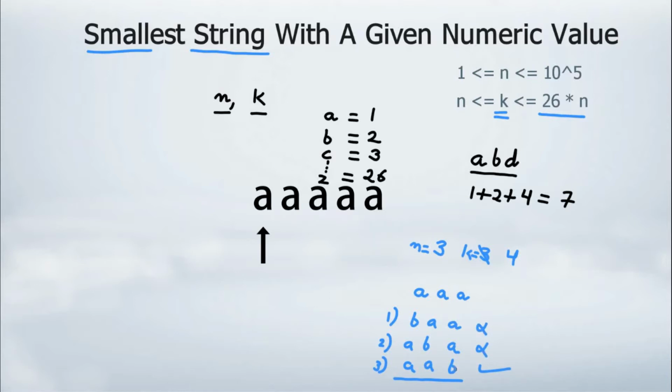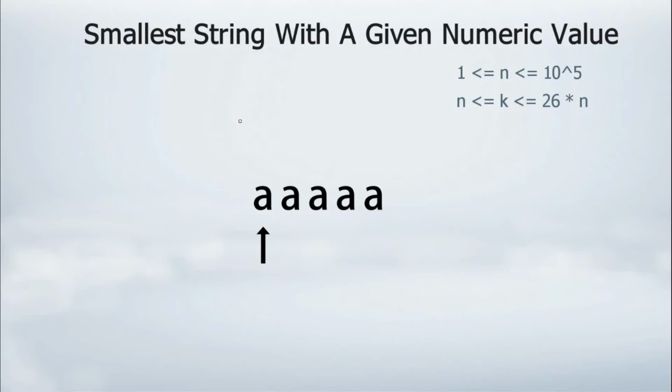So we need to keep check of three things actually. One is that the length of the string should be equal to the given n, its value must be equal to k, and it should be the smallest possible string. Now let us understand the logic to solve this problem. Well, one thing is clear, that if we are required to find a string whose length is n, then the minimum possible such string is equal to A n times, that is if n is equal to 4, then the smallest possible such string is 4 times A.